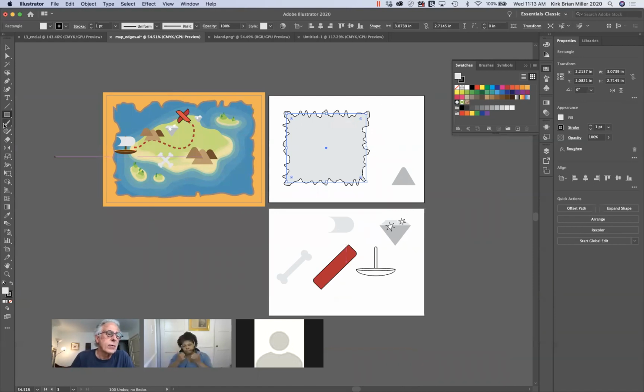The least favorite for me, though, is the shaper tool. The shape builder tool, I think, is incredible, that we'll be using extensively in our lesson tomorrow. The shaper tool I'm not so crazy about. It was originally intended to be used on iPads or touchpad screens, where if you're drawing with a stylus or your finger, that's how you can control the shapes, to make a perfect circle or rectangle or square.